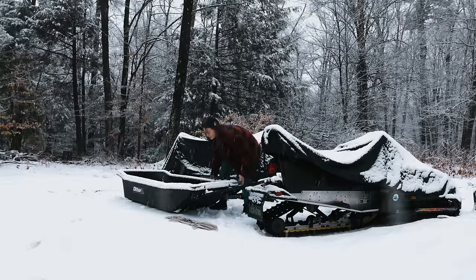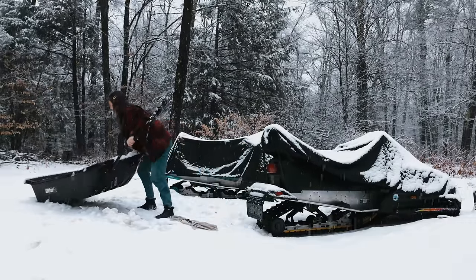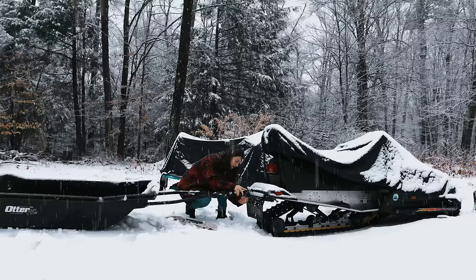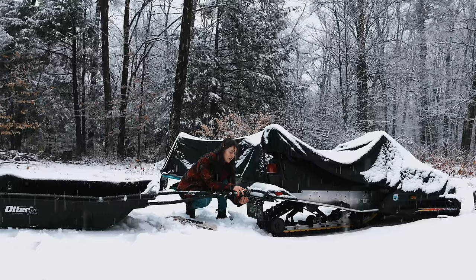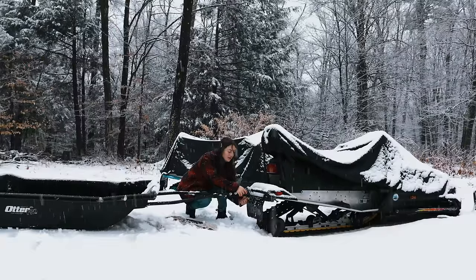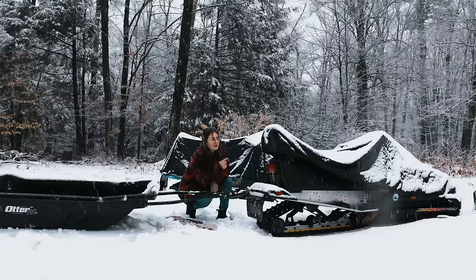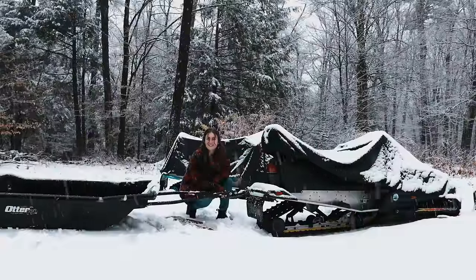This is full of water actually too, so I need to get that out. Oh, this nut was frozen on the other sled, so I just got it off and I'm transferring it onto this snowmobile because it's starting up a lot better. The other one I tried the other day and I couldn't get it. They're pretty old, so I'm going to take this one down to the wood that I was splitting and put it all in the back, start bringing it up here. Oh, the snow is coming down today. Oh, so nice.